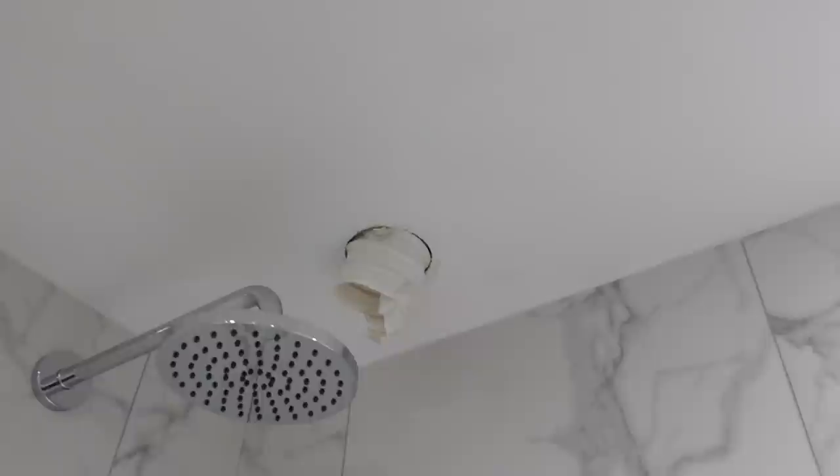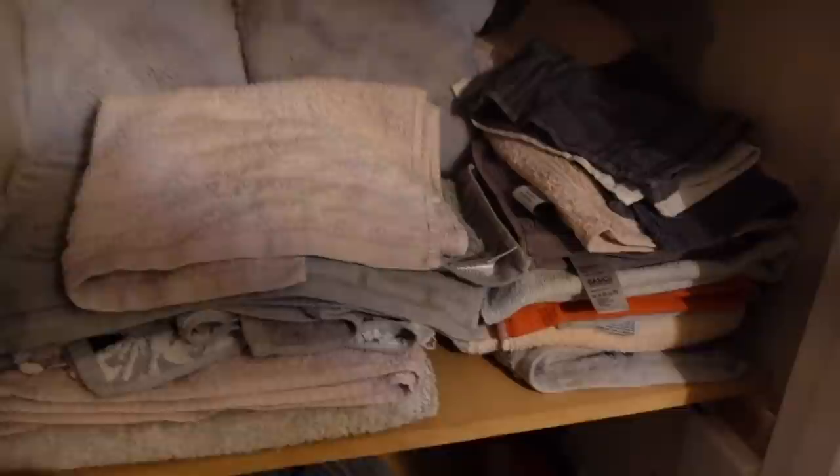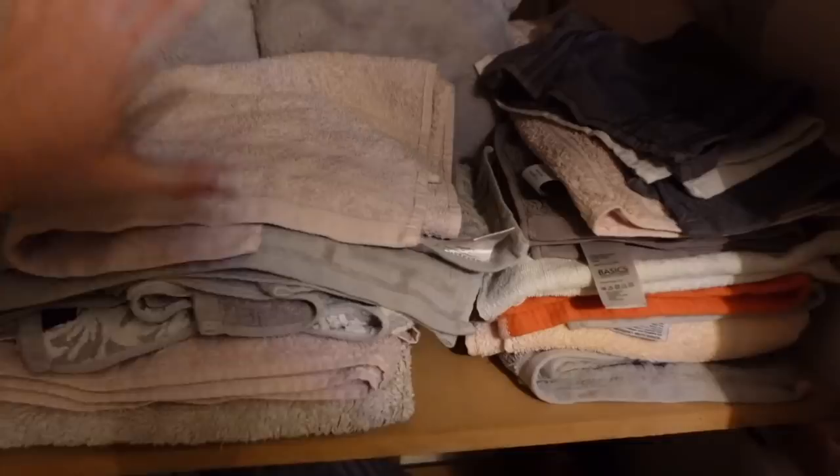The shower head has also gone in today, as well as the extractor fan. There's a huge extractor box in the loft now — the one we had before was really bad and didn't ventilate at all. I also wanted to include this: in the airing cupboard, the equipment for the shower has been put in there. Gavin has actually really shown us up — he folded everything up in the cupboard and even put little cushions there, which I thought was really cute.